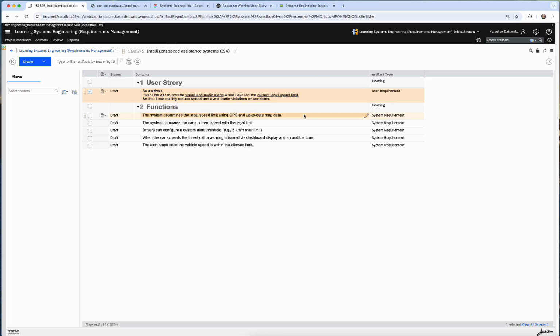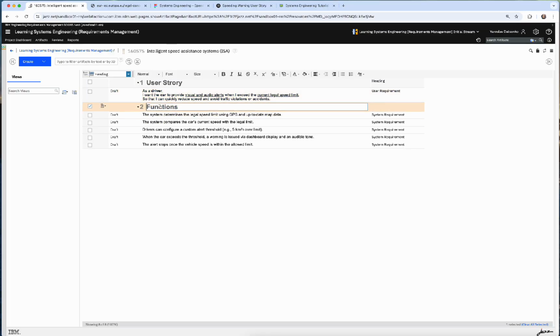So let's break down in system requirements. Typo.